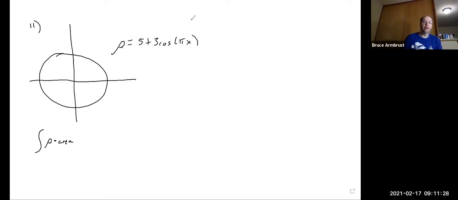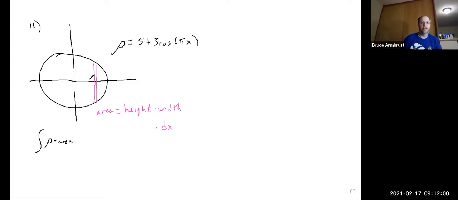Okay, so let's think about how we're going to do this then. The density depends on x, so we really need to think about what is the area for a given x. So that'll be our little slice. So if we want to get that area, that's going to be its height times its width. The width is going to be a dx, and then we need to get its height.